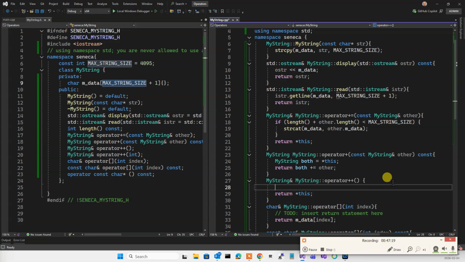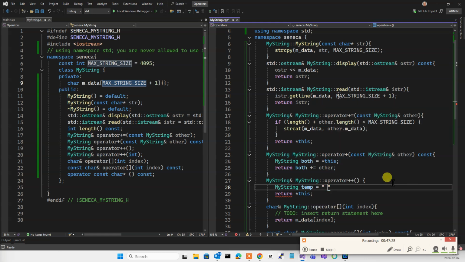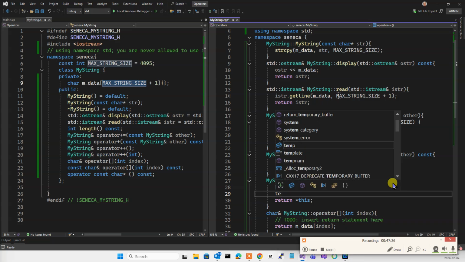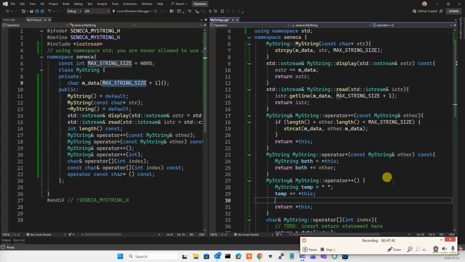I'm going to say my string temp is equal to, first of all, is equal to actually space. Okay? So I'm creating a temp, and I'm going to set it to space. Then I'm going to say temp plus equal me. So now temp is a space with me after.